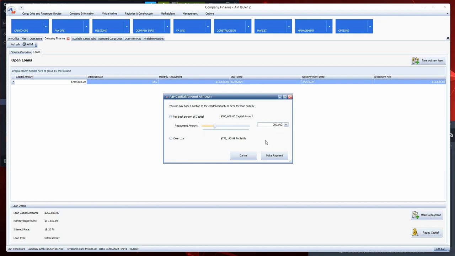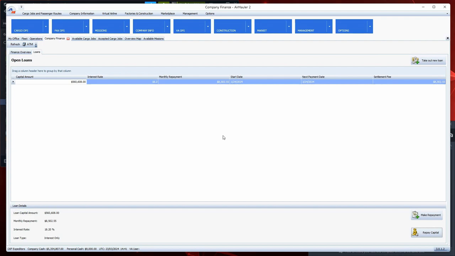200,000. And let's go ahead and pay back. Make that payment. Pay 200,000. Yep. Payment made. Okay. So that brought our monthly payment down to 8,000.